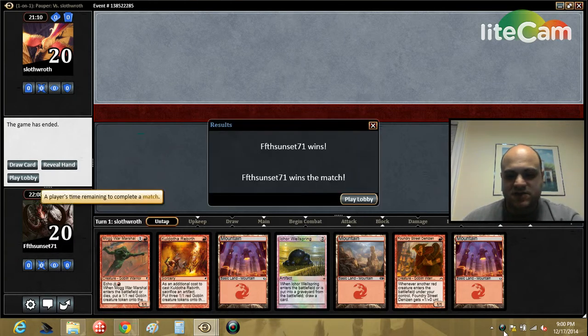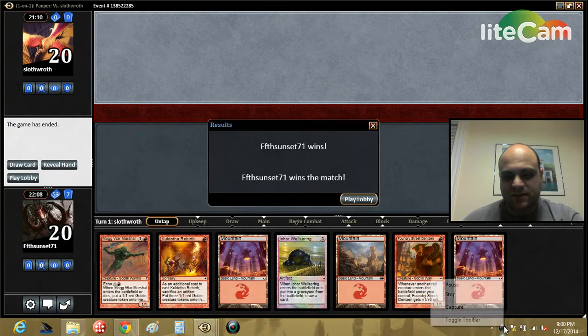And our opponent just quits on us. All right, let's see if we can find another match, so we can actually show you more of how the deck works. But I think you got a decent picture there, where we basically killed our opponent in one turn. So let's look for another opponent.